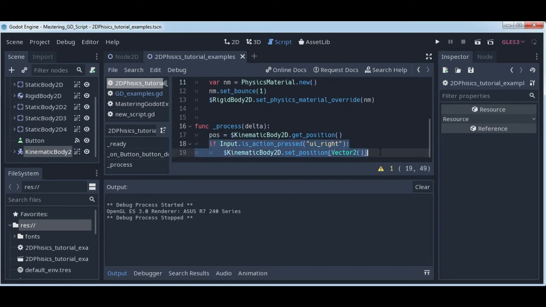Also we need to do this for left, so for right and for left.